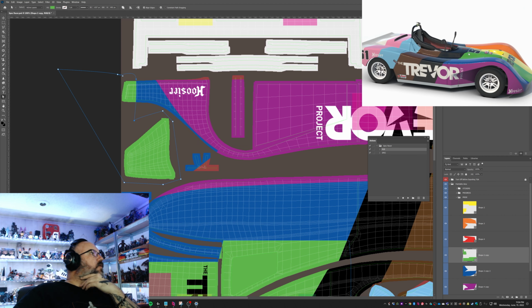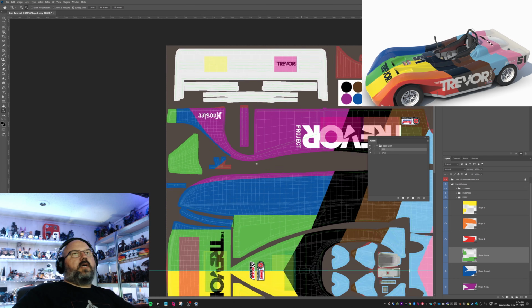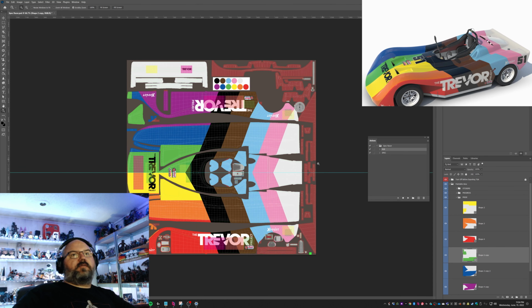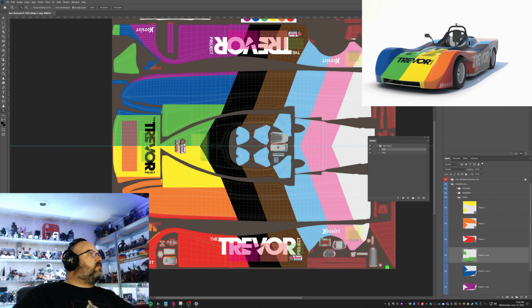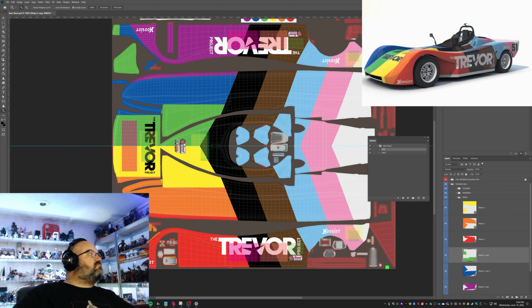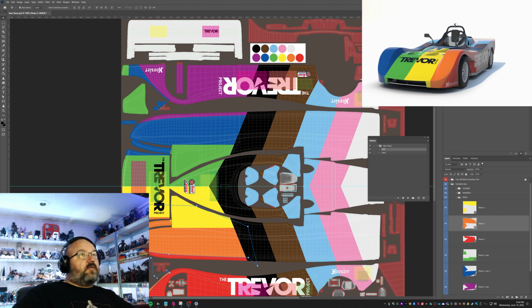There we go. So one thing that concerns me is I have no idea what this stuff is. And how I'm going to fix that is by making it black, because it seems to always be the trick for me. One thing I'm going to do is move this so it's not on this little piece. Try something else too, just to see if I can figure out where that stuff is.